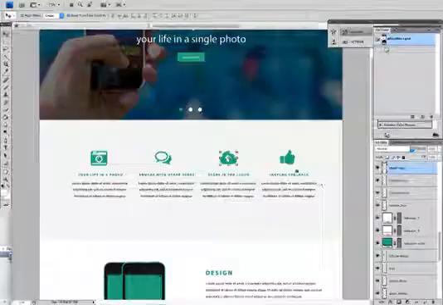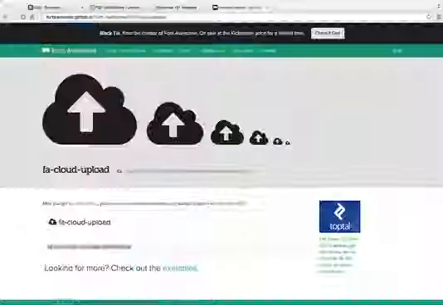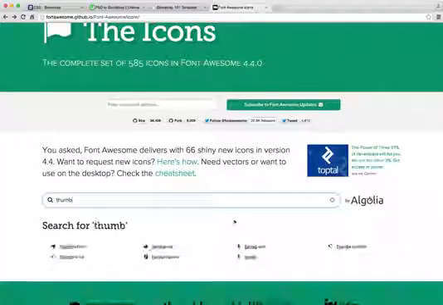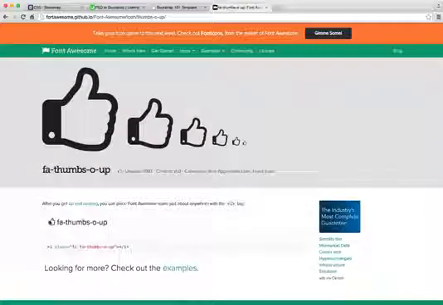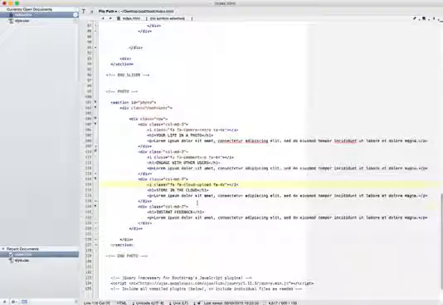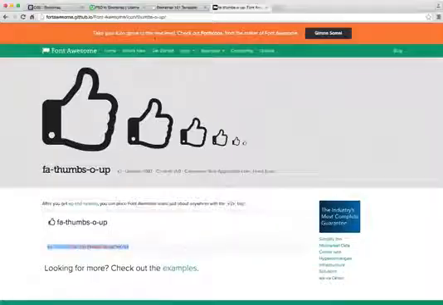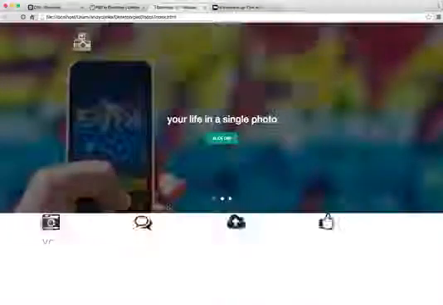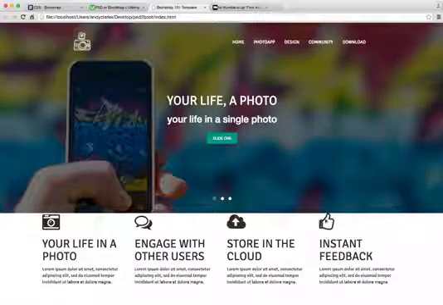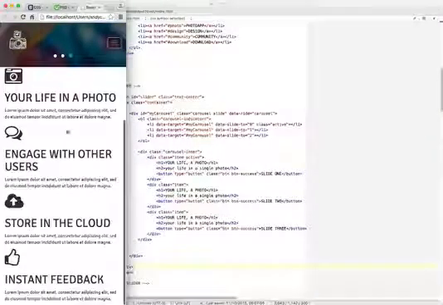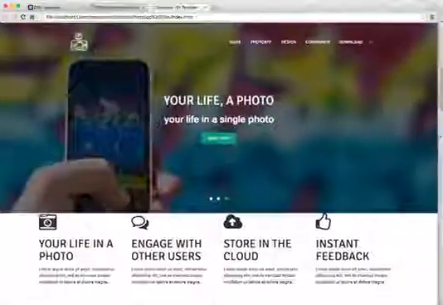And the final one we have is a thumbs up. So we head back to Font Awesome, search for thumbs, and I'll use this one here. And again, we just copy the code, head back to our index page and paste it in above our H1 tag. Then we add in our size. Then if we just save that off and refresh our page, we can see that all our icons and our content has been added. And if we resize our page again, we can see that everything looks good on all devices. So next we just need to add our styles to get it looking like our Photoshop design, which we'll do in our next lecture.